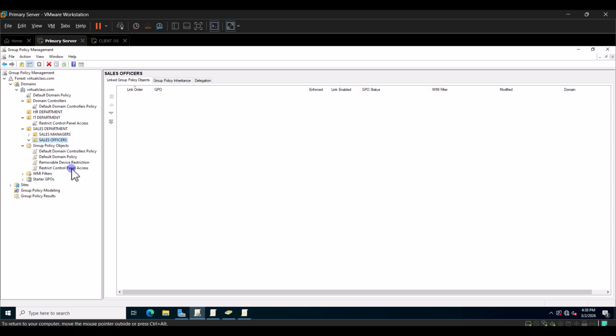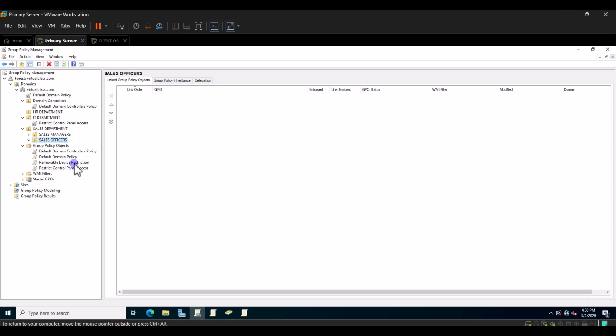Notice that if we delete this, we deleted it from being applied to the sales officers organizational unit. But under Group Policy Objects, even though we created it here, it is found under Group Policy Objects. So all our group policy objects are found here. We can still see it here.